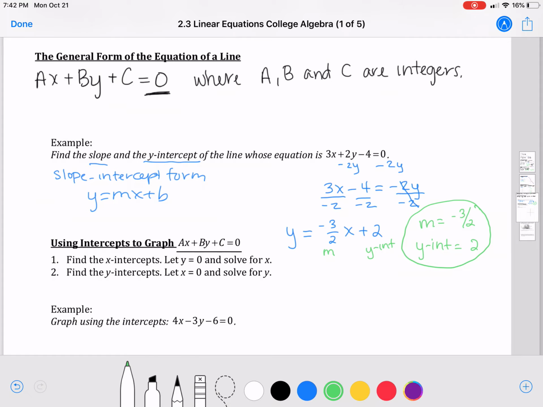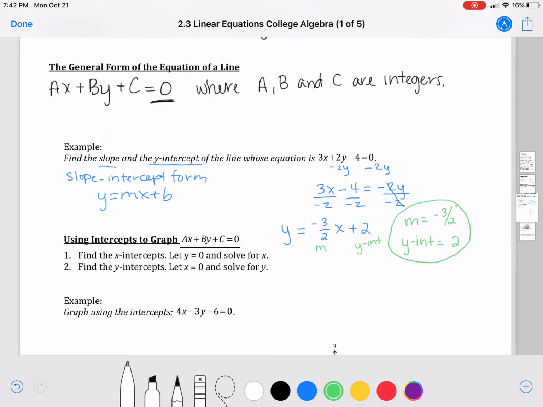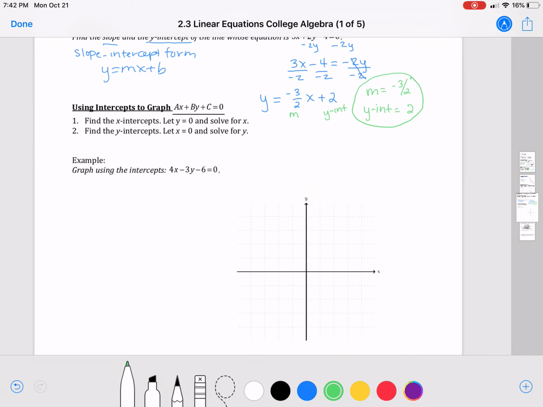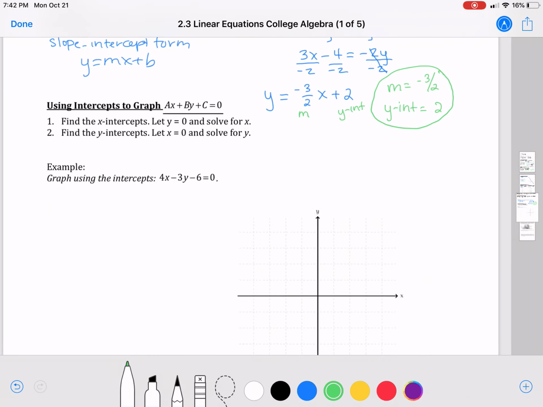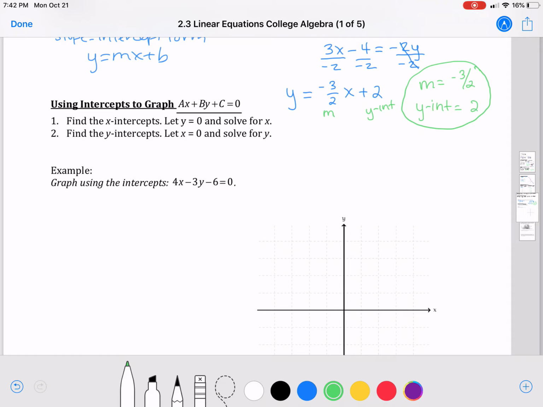That's one method to use the general form of an equation. The method we use more often, which we looked at when we did standard form in previous classes, is using it to find the intercepts of our graphs. I went ahead and added in our steps for finding our intercepts. Remember, if you're finding your x and y intercepts, you always plug in 0 for the alternative variable.